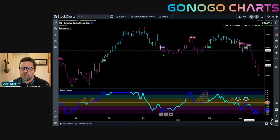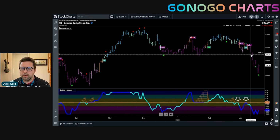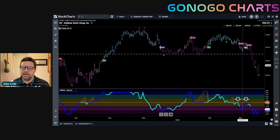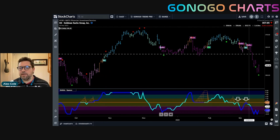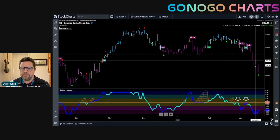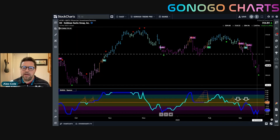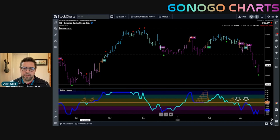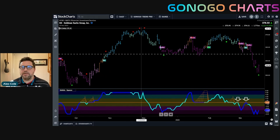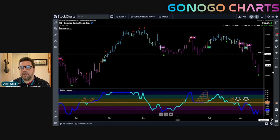But then, interestingly, on this break below support, we are on a no-go trend, and we had already retests of the zero line. So this oscillator broke below zero here, retested, fell away, rallied, retested, and fell away again as the price then broke through this level of support. And so we are looking now at this move lower, and we're going to be targeting the lows here from earlier in the chart, which line up with a measured move from the top of this horizontal pattern. That would be a sensible target for something like Goldman Sachs here.